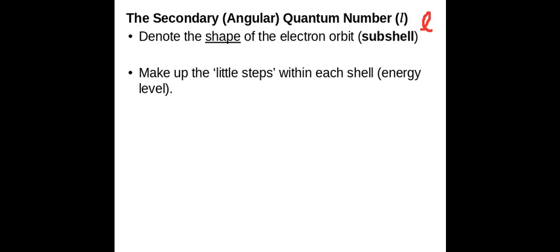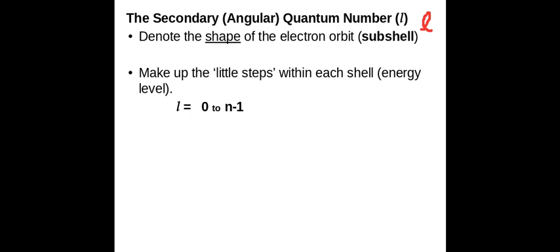So if we were on the secondary energy level, the principal quantum number would equal 2, but there could be 2 little steps within level 2. And so if we want to say which step we're on, we'd want to use this angular or secondary quantum number to say which one it is on. Now, the values for this are based on the equations. We're going to look at the rules of what the values can be, and then we're going to put it together in terms of determining what are the possible places where the electrons could be.